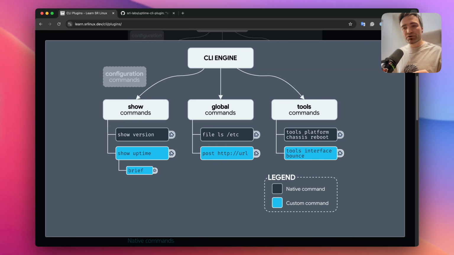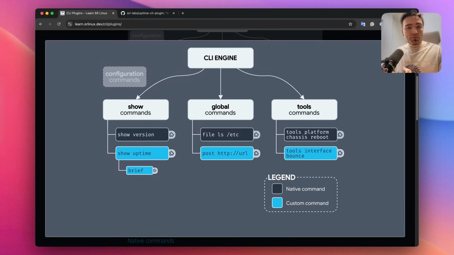These are your show version, show interfaces, show network instances, BGP, etc. And you can create those plugins in the show command tree that would make sense to you. Maybe you need to have, I don't know, stock options in your CLI. You can write a show stock options command. But of course, a more feasible example would be to list ports or network instances that you have created for yourself and make them look and feel the way you want them to be.